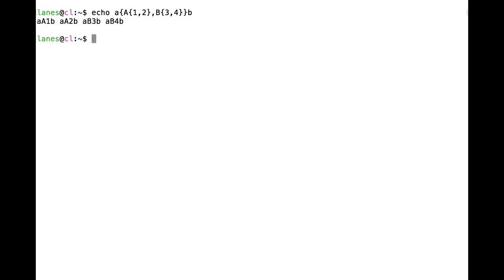In the expansion, the preamble, lowercase a, and the postscript, lowercase b, are constant. In the variable part of the expression, the brace expression is a list of items separated by comma.